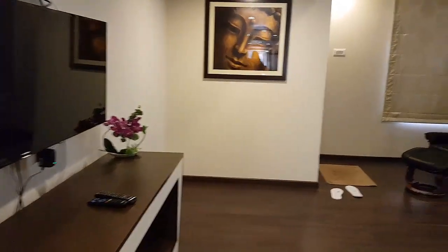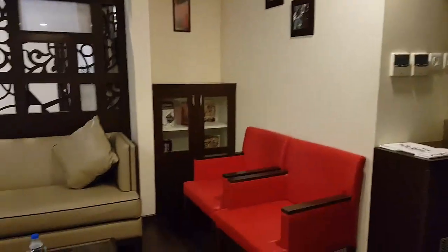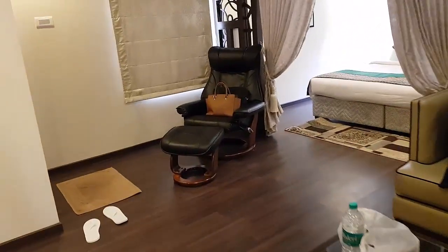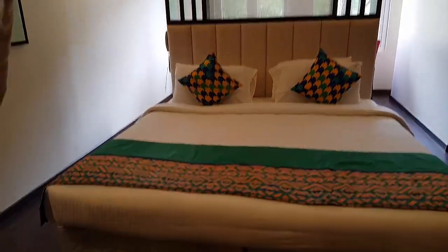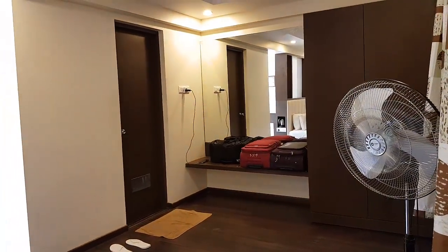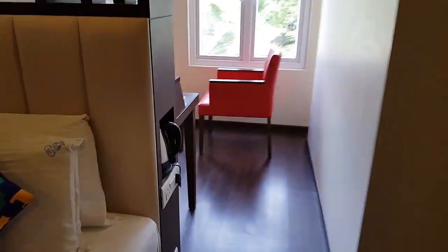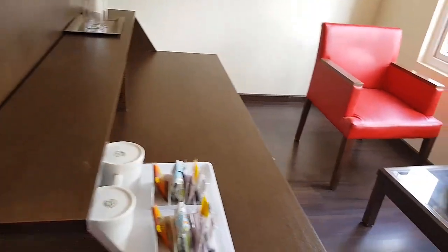And this is a suite room that they have got here. See, very nice interiors and very neatly kept. And here, let's sit out. This is a bathroom which I don't want to show you all. There's a bedroom here, there's a bed here. And you have a bathroom there, and then a dressing mirror, and then there's some storage space there, and then you can just sit here and enjoy some coffee or tea. This is a sit out where you can really enjoy.